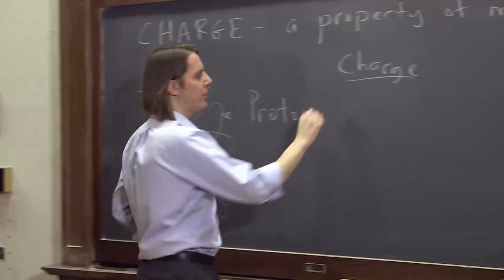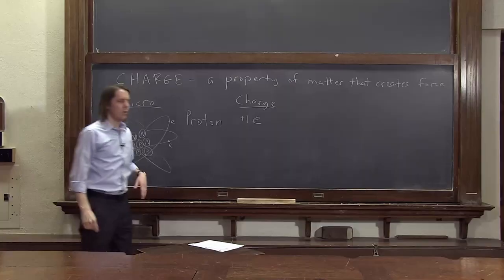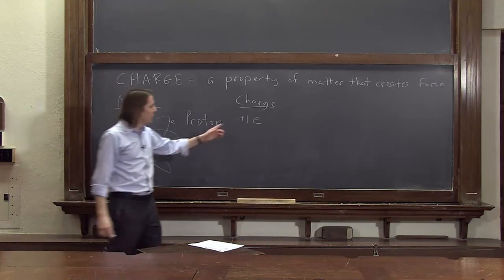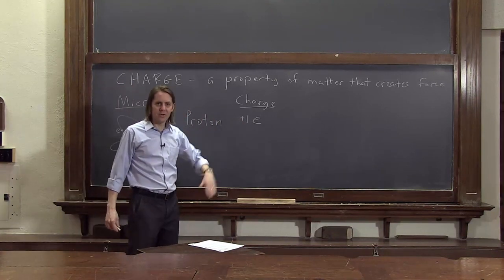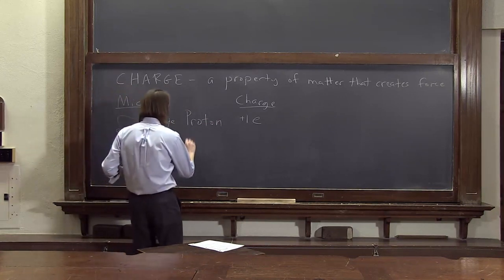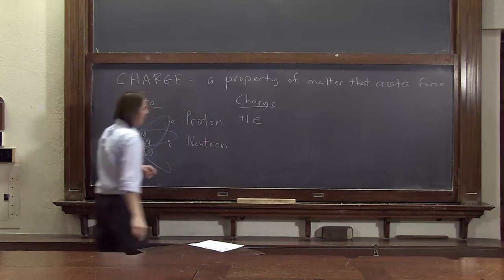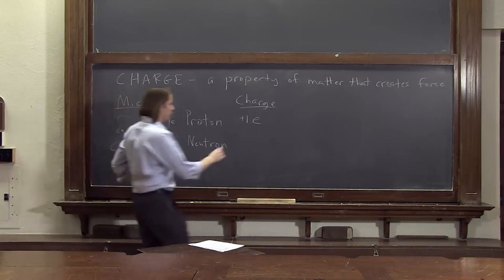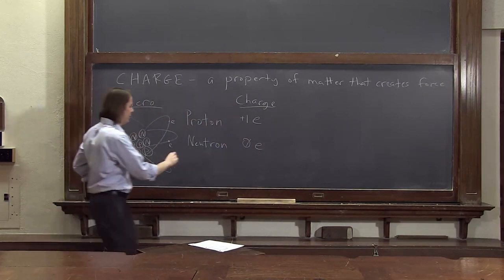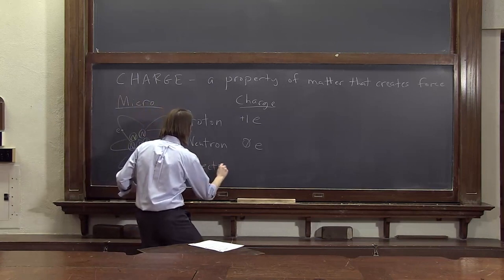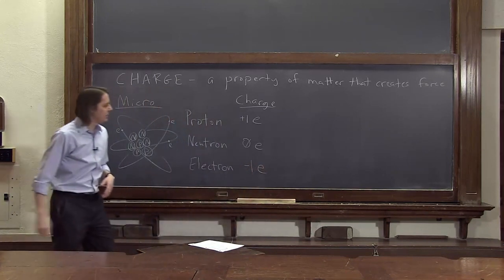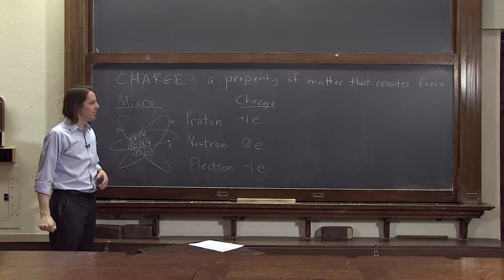So we can look at the proton and ask ourselves, what is its charge? Charge of a proton is plus 1e, where E is the unit. E means elementary charge unit. It's defined as the charge of a proton. So this is 1.00, as many zeros as you want. The charge of a proton is exactly 1e. There's also, in the nucleus, the neutrons. And the charge of a neutron is 0e. The neutrons are neutral. And then flying around the outside are the electrons. And electrons are negative. So its charge is minus 1e. Same amount of charge as a proton, just the opposite sign.